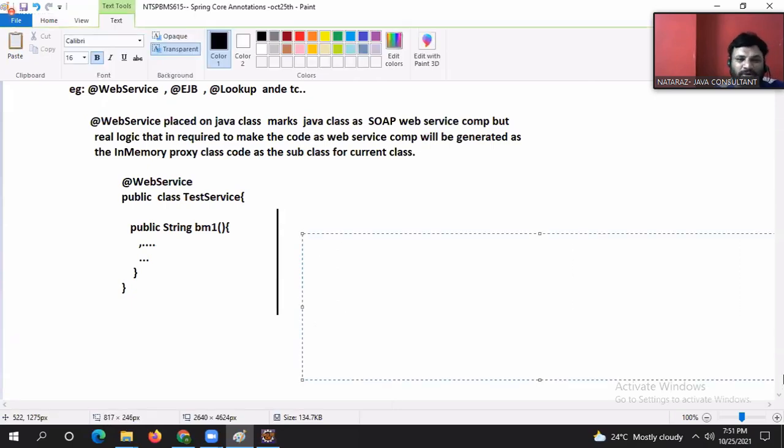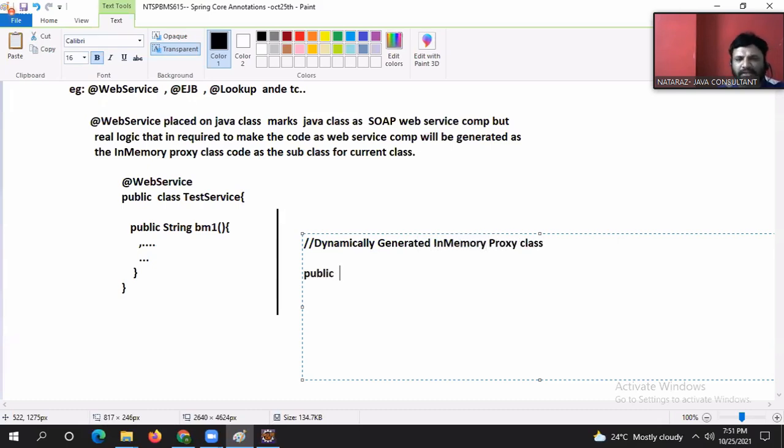That is dynamic code, guys. A dynamically generated proxy class, an in-memory proxy class.